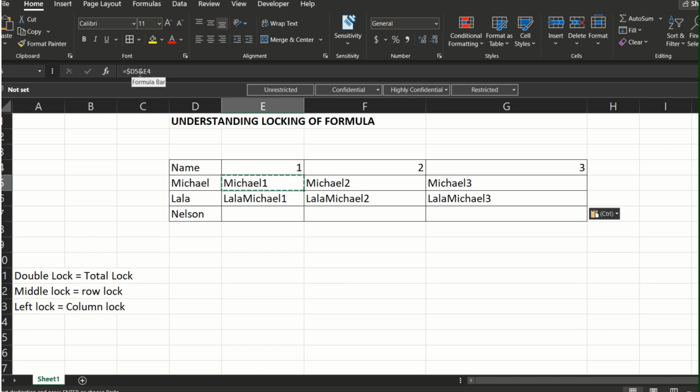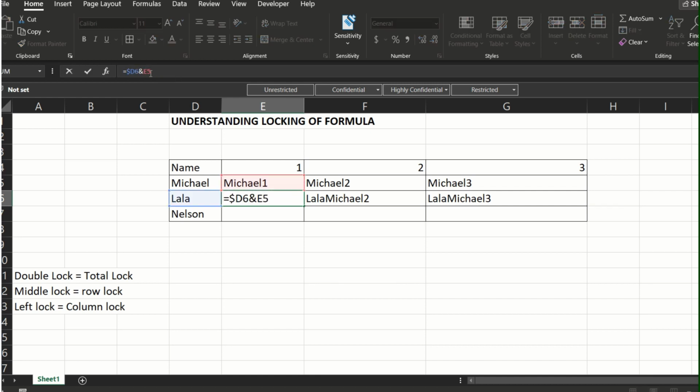Look at the D5: when I paste below, it's now on D6. That's why it locates the Lala. But why is Michael still here? Because the E5 is not locked.